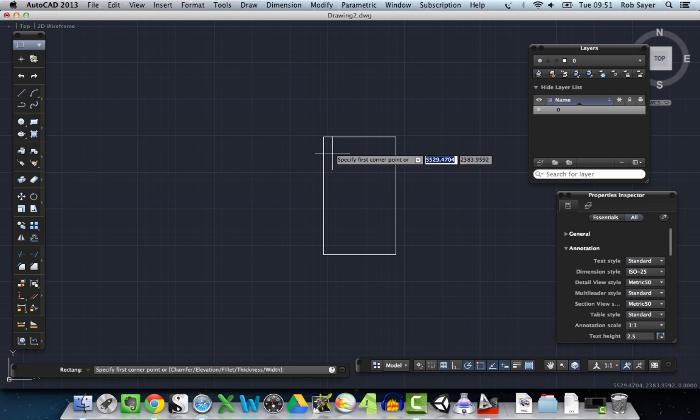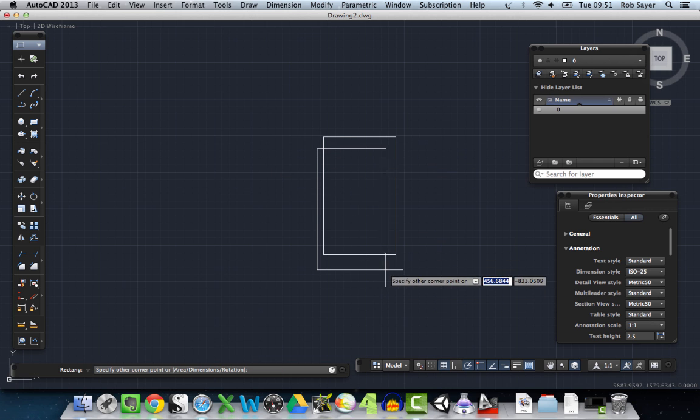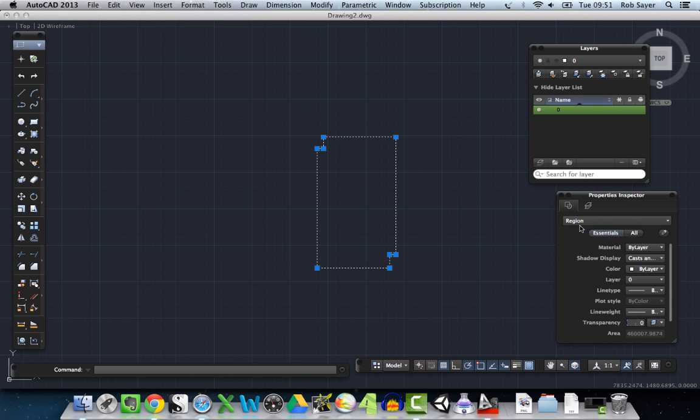I'm going to do something else now to hatch something else up. This time I'm going to make a slightly more complex shape using union. If you remember from previous tutorials, what we had to do for that is make a region first out of the two shapes, and then make a union out of it. Basically that joined the shapes together to make this kind of shape here. Now if I click on this shape, you'll see that it is still a region.